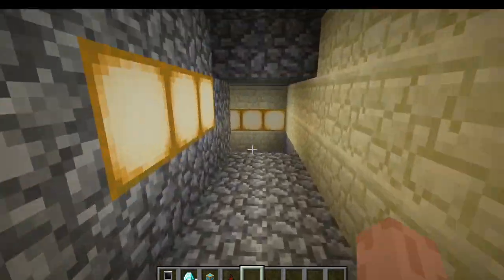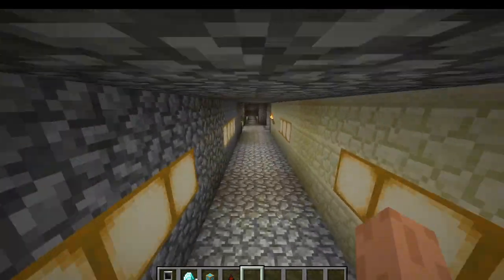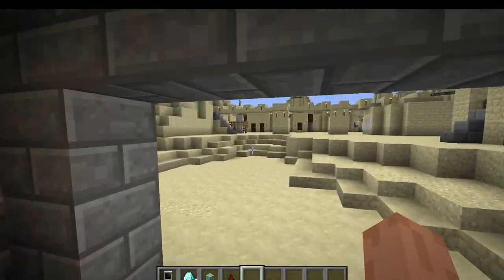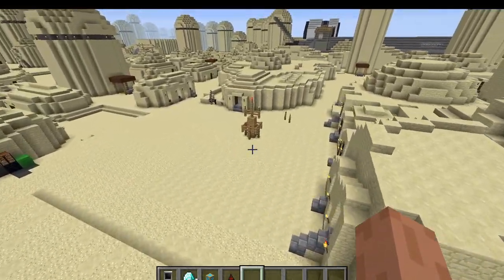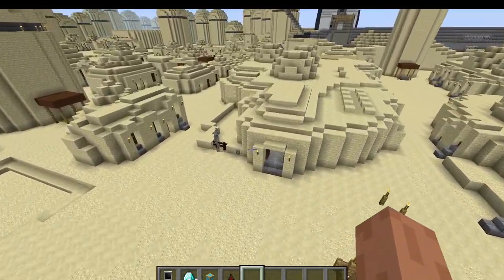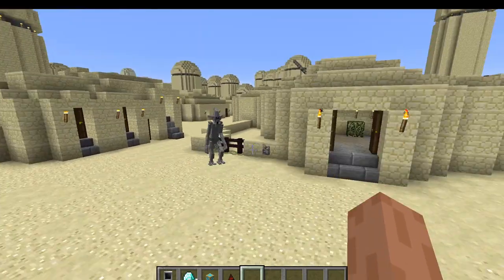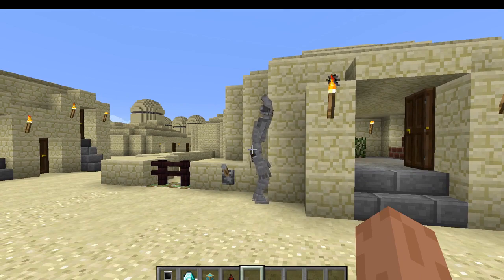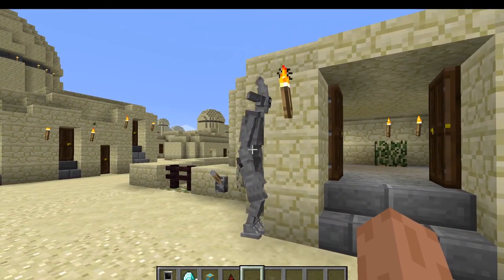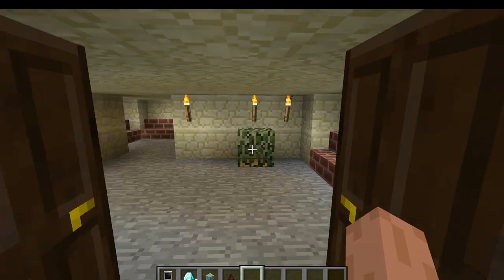And... holy crap, this is a long hallway. And walk around until you see this little thing right here. Why are there hurricanes spawning here? Those are not supposed to be here. I think I was playing around with it earlier and accidentally spawned them.